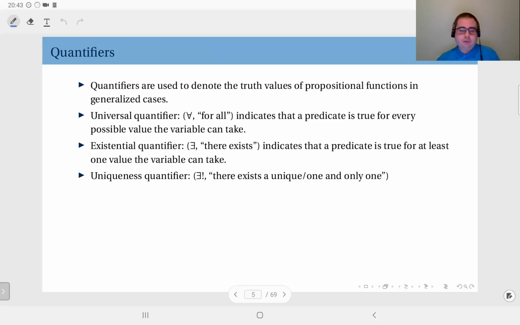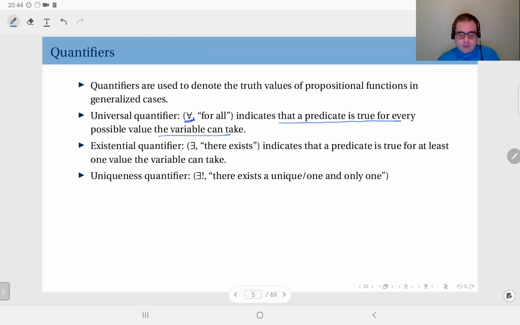And especially the first two are indispensable. The first one is the universal quantifier, for which we use this symbol, and we read it as "for all." And this indicates that the predicate is true for every possible value the variable can take, without exceptions.